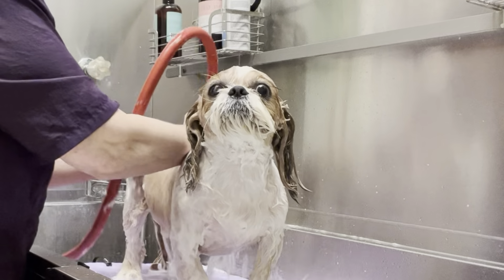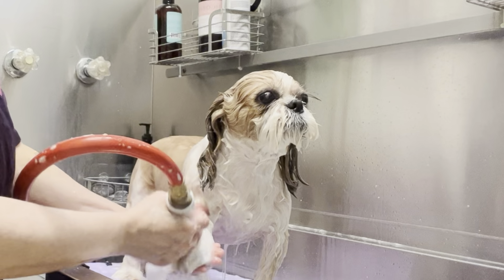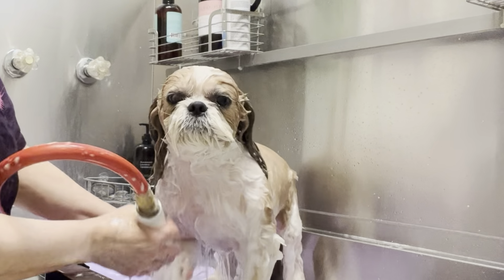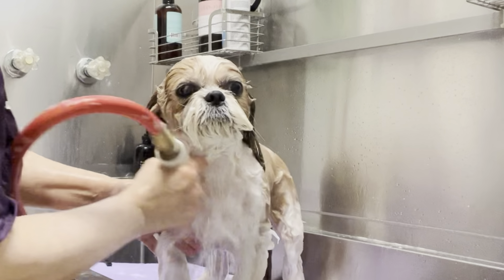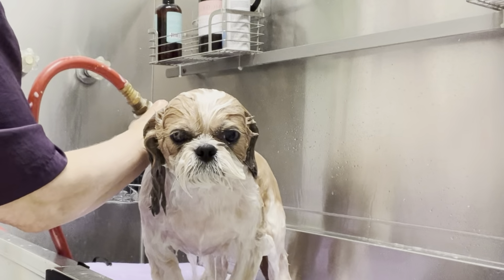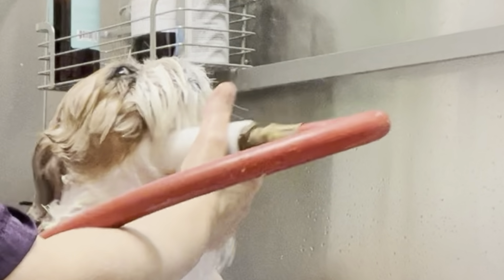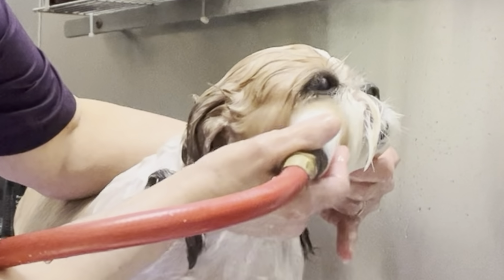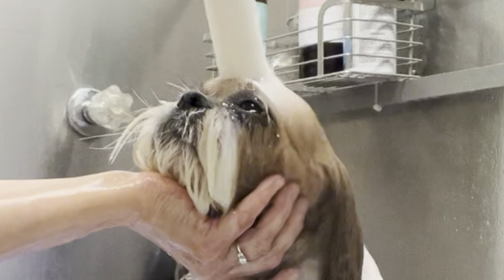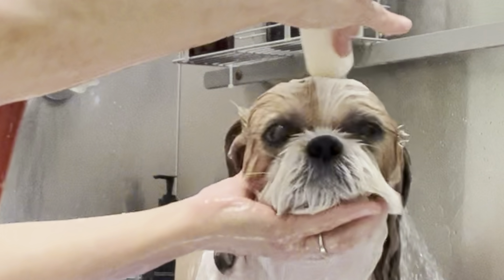Time to rinse. I put the water up over the top of this fold, you'll notice that it was gently running down over the folds so that it was bypassing the nose and gently falling off to the sides.